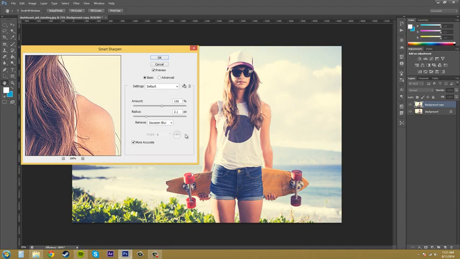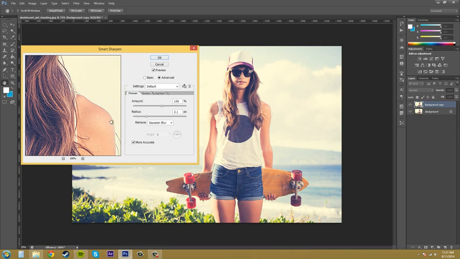So we've got this angle right here, and this only applies when you have the motion blur on, because the motion blur is kind of like an angular blur, and it goes in the direction that the motion is going in. Since there's no motion in this, we wouldn't want to ever use that. You wouldn't want to use motion blur on this. Now there is an Advanced tab. Let's click on that. You get the shadow and highlight here.